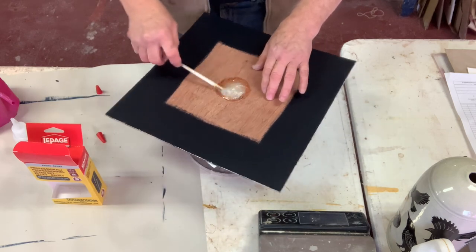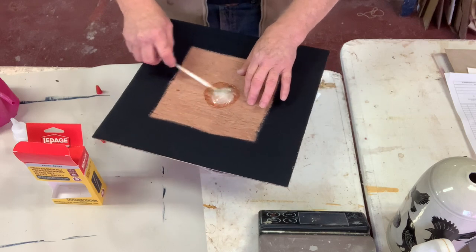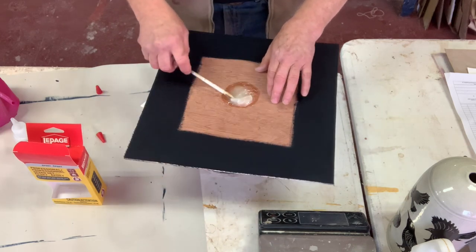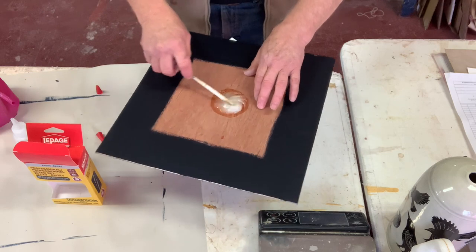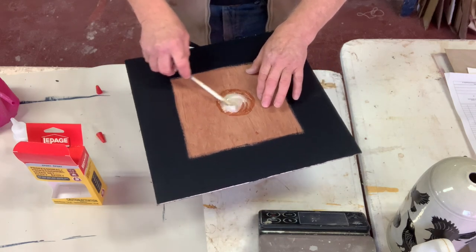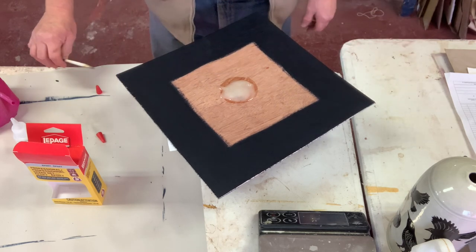The reason I glue only in the center and not at the corners is that the tile is rigid, but wooden boards can bend or warp depending on humidity. When I first did this I used half-inch plywood thinking it would be stronger, but with some humidity-related bending I had a couple of tiles crack. I then went to quarter-inch lawan, which is more bendable but not as strong — the tile actually holds it flat. By gluing only the center, you don't get any of that pulling at the corners.